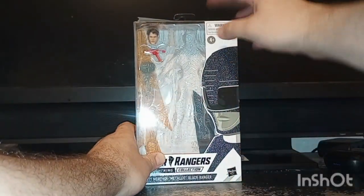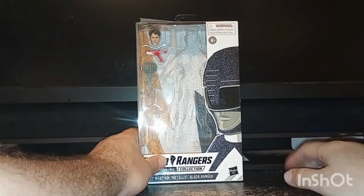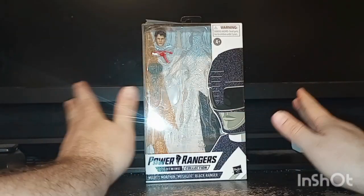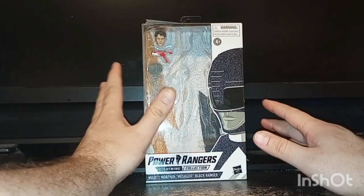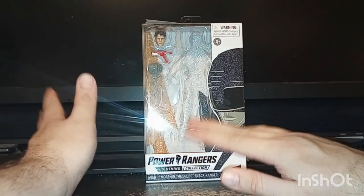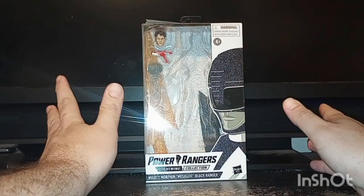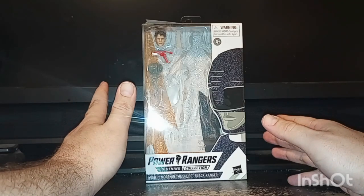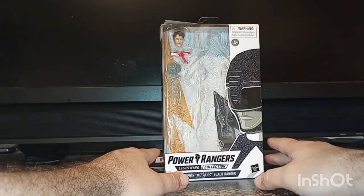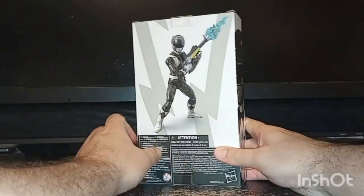And of course we have a warning label right there, choking hazard. So letting you know that this isn't edible, so don't look at this figure and get hungry and mistake it for a Snickers bar or a bag of Skittles or a Slim Jim or a bag of Doritos or McDonald's French fries, because yeah, it's not gonna go over so well in your stomach. So just keep that in mind. It's not edible, but I believe we all know that.